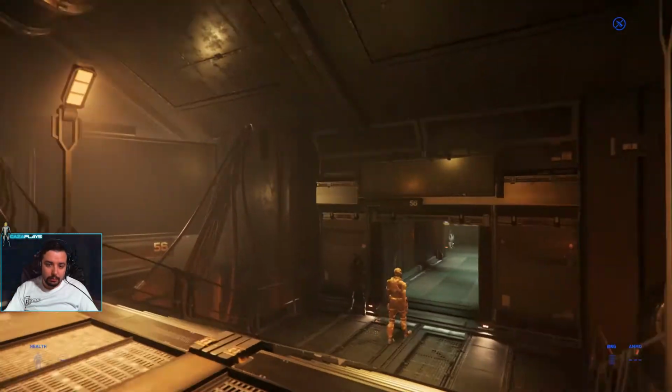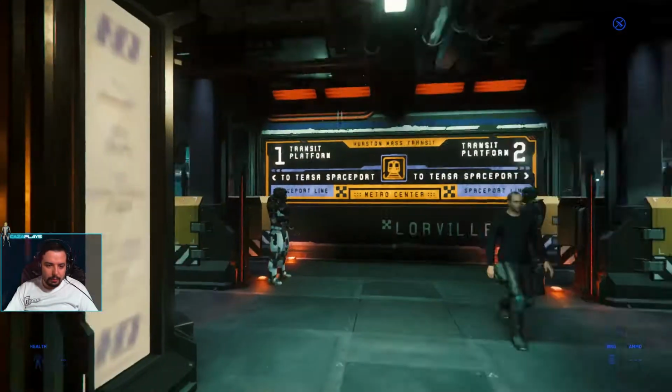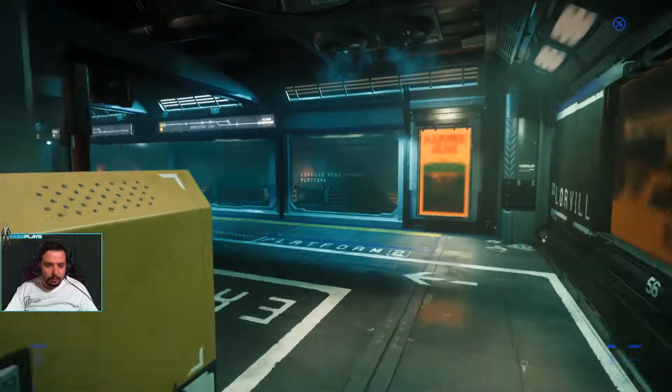Welcome to Metro Center. Transfers to the perimeter, transport and industry line. Let's have a look here. Step away from the platform edge when train is approaching.